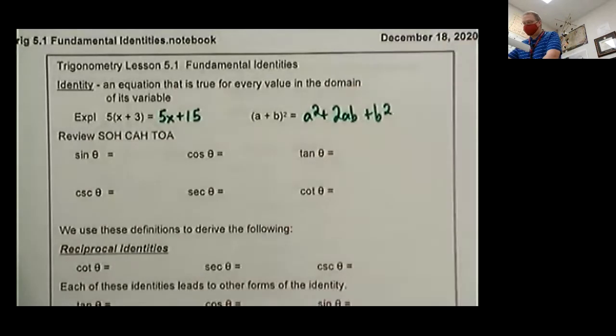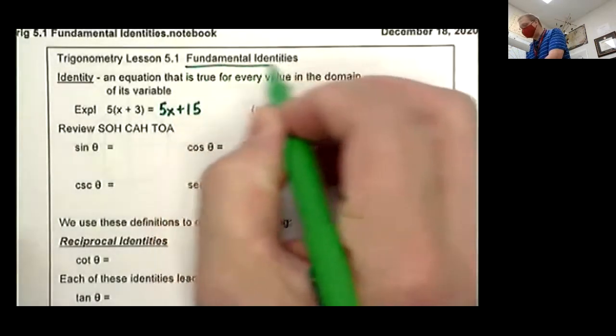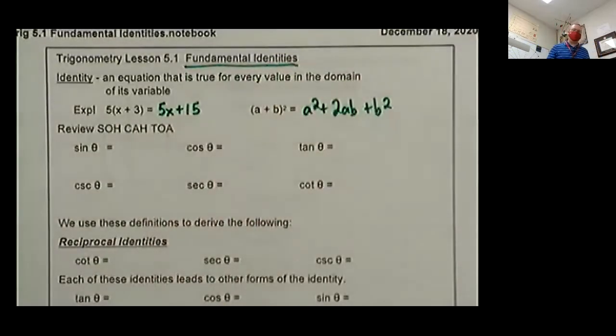We've already learned a bunch of identities. So in this lesson 1, we're going to look at the fundamental identities, and these are the basic ones. We're going to use these identities to derive most of the rest of our identities as we work through this chapter. Basically, the big idea that we're going to look at is proving that identities are true. And we're going to prove them true by manipulating, substituting, changing what we're given to prove that something is equal. Kind of like a geometric proof, but it's not a geometric proof because you don't have to give reasons, but it's basically what we're doing.